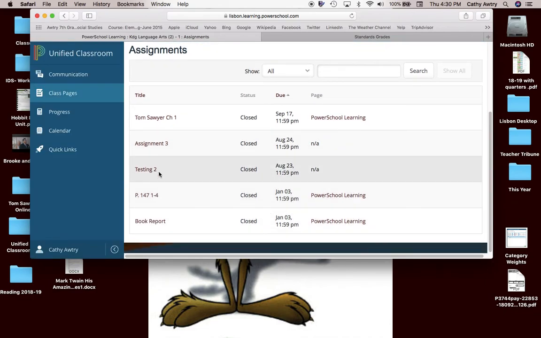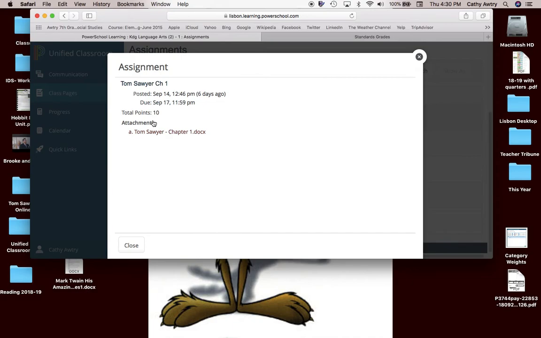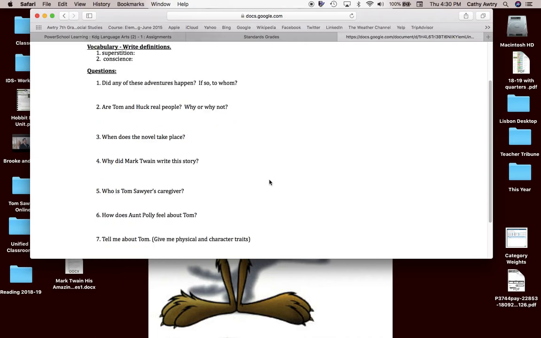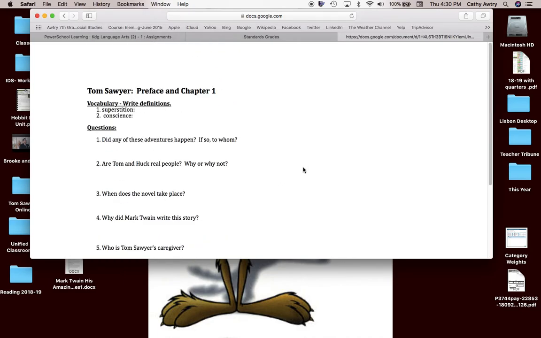Okay? So I can click on Tom Sawyer and see that they had an assignment 6 days ago. And I notice that there's an attachment. So you can actually click on that attachment and it should open up to show you what questions were asked for that assignment so that if you need to, you can help your student.